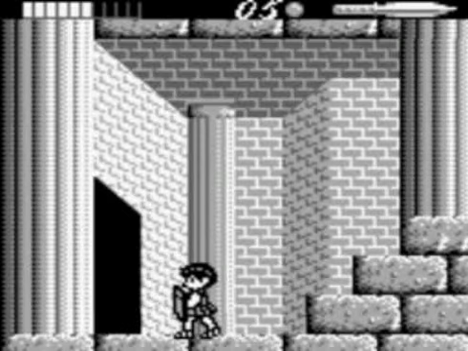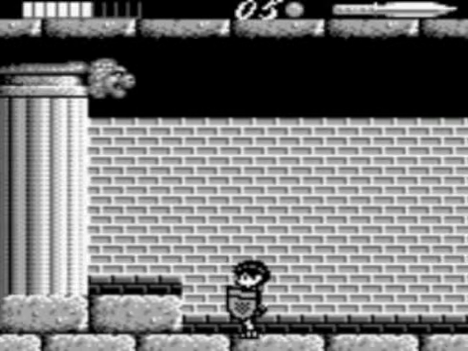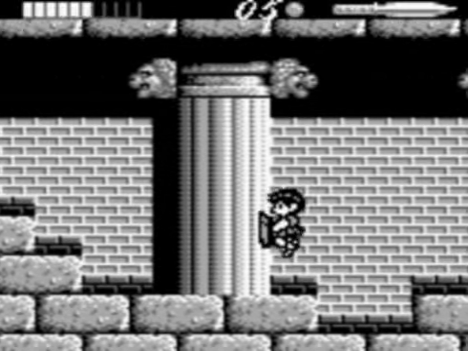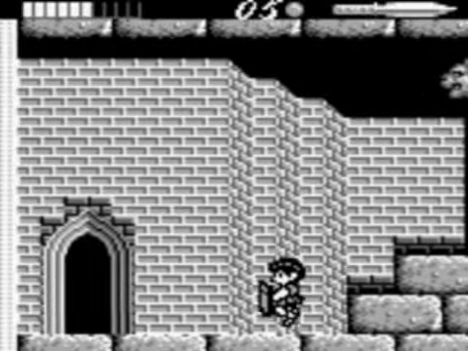Okay, now that we have the heart, time to get out of here. We fought the Minotaur, we've gotten the power bracelet. Now it's time to leave the island of Crete and never come back. Oh yeah, this is the final time I have to deal with this place.